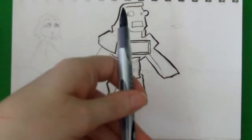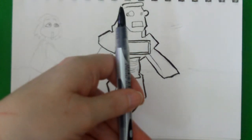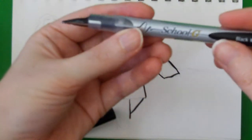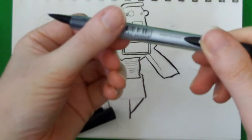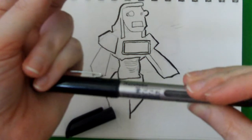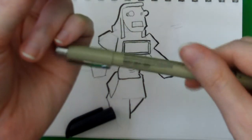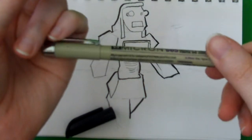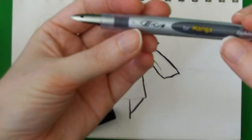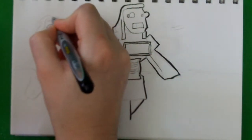That would be a competitor for my 03, 005 microns. I don't know how long it's gonna last if it's so touchy. I mean, my Kuretake ones lasted a long time. These micron ones, Pigma, they're a little bit younger, but you know, they haven't dried up or nothing. This one says you gotta make sure you keep using it or else you won't have it anymore.